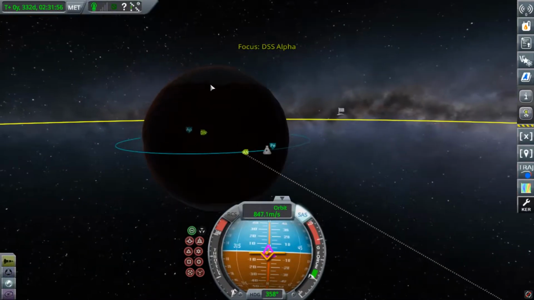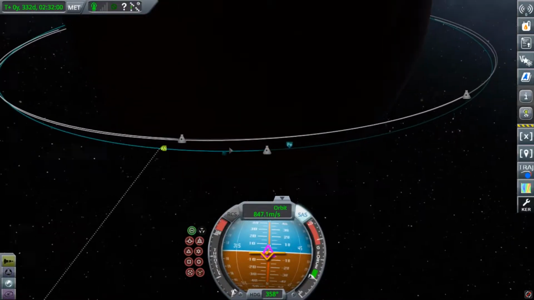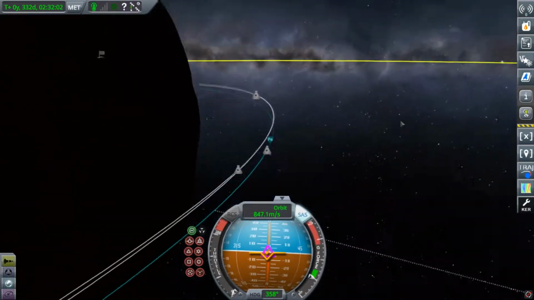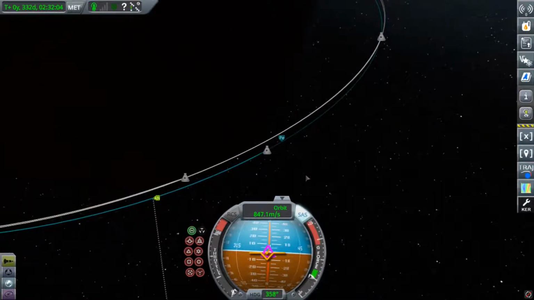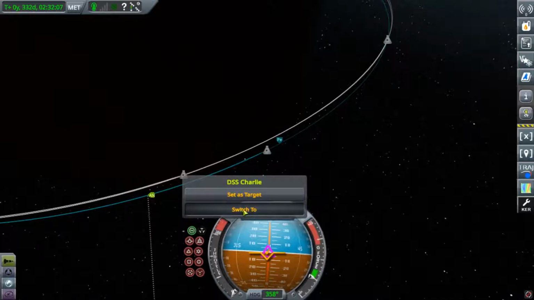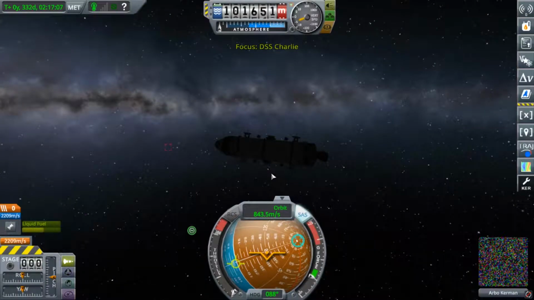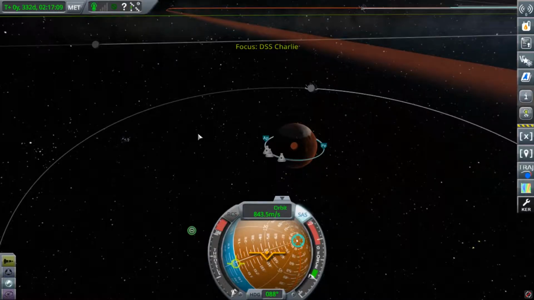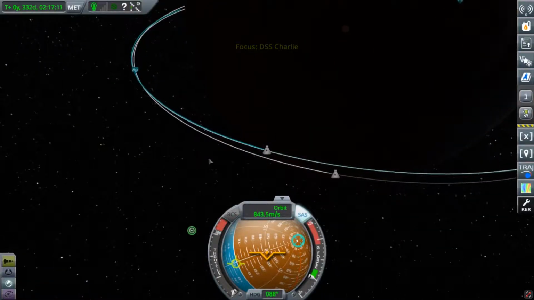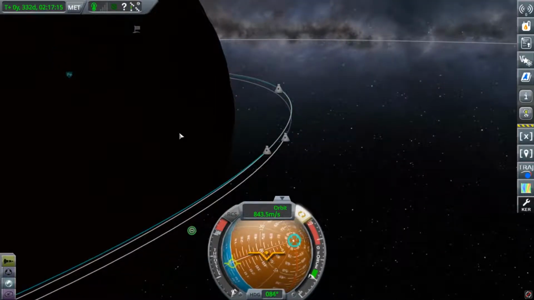So let's go back to map view and highlight these guys again. Looks like the next one, what would be easier? Well, let's just go with this one. We'll go Charlie next. Excuse me, I've had this cough I can't quite kick. I apologize for that. Since Charlie is behind Alpha, we'll have him go in a smaller orbit.